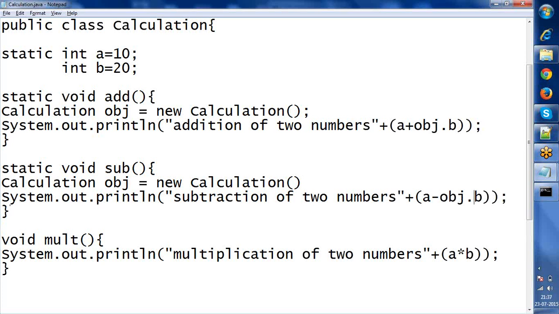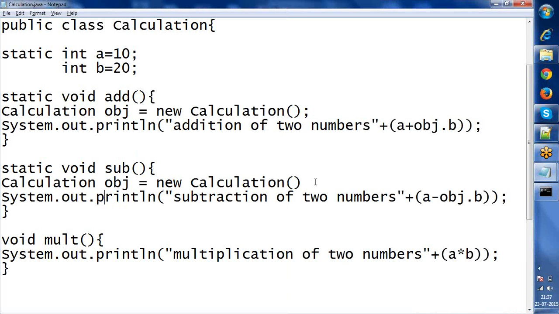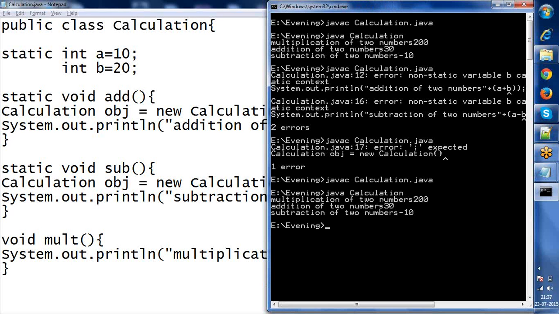Let me compile it and then I am going to tell you I am using the same thing twice. What is the use of that? So, oops, small mistakes will always kill us. Semicolon missing. So now we are ready, we are good. And then calculation. You got the output.